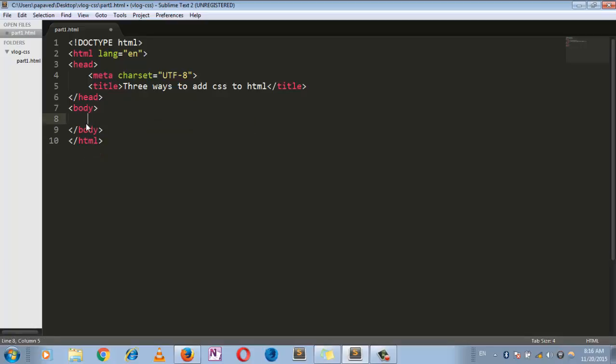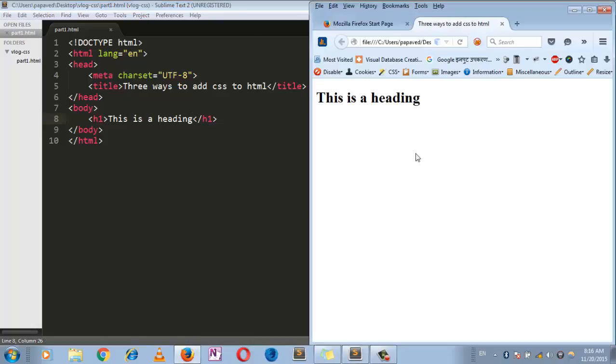So let's write a very short markup, like h1, this is a heading, and save it and open it in the browser. So this is our output.